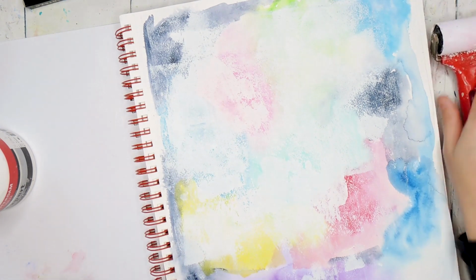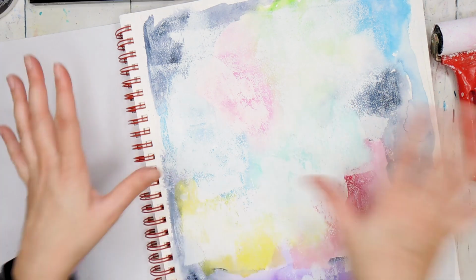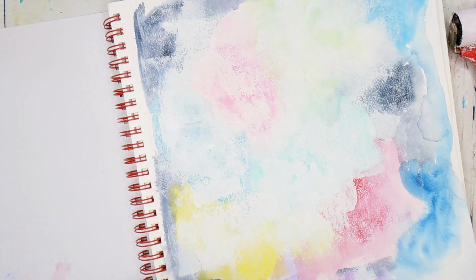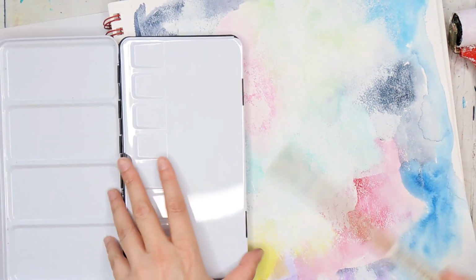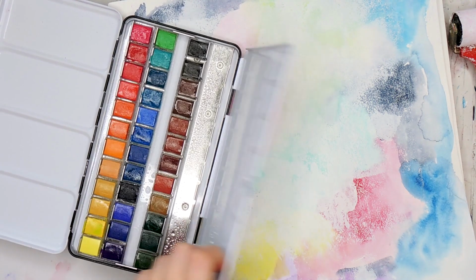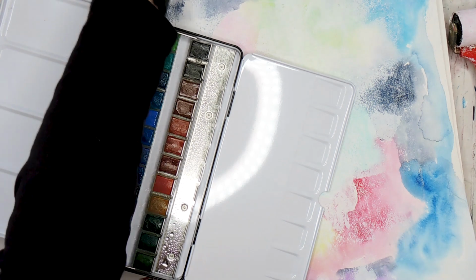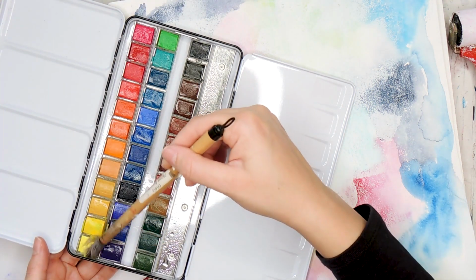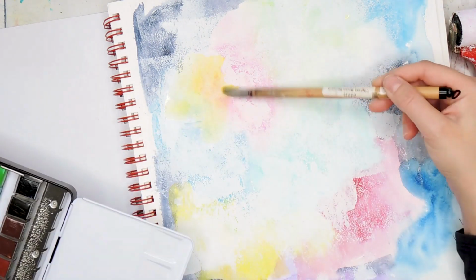Nice, a bit of texture there. I'm going to give this a blast with the heat gun, and then I am going to put some more watercolor on top. Alright, let's create some texture. I am going to actually use a brush that I can load up a lot of water with. And what color shall we use? What do I want to use? Let's use a yellow first of all. Let's use this really pale yellow. Lots of water and see what happens.